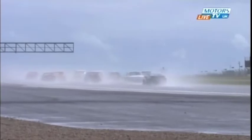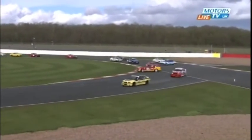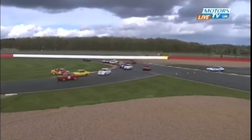There's still a lot of standing water on the road. The spray hangs in the air as the cars work their way now up towards Beckett's then. And so as the field turns its way into the right-hander, Ray West leads, Roger Stanford is second, then the best of the Fords is third, of Malcolm Wise, and very, very wide goes West, very sideways goes Wise, and Stuart Kay's Capri goes off as well. And a big slide from the leader there is West.